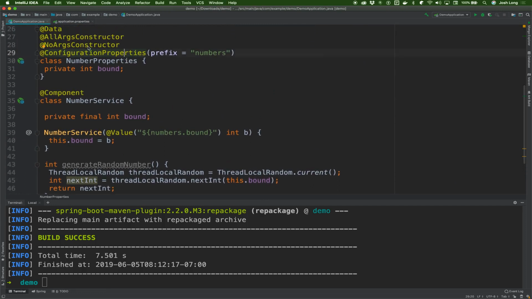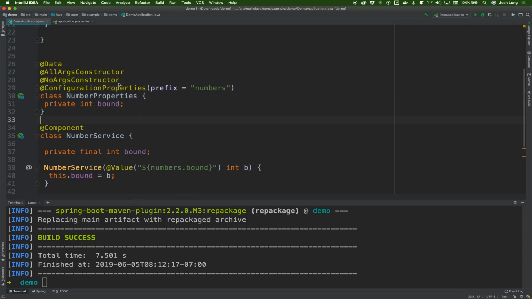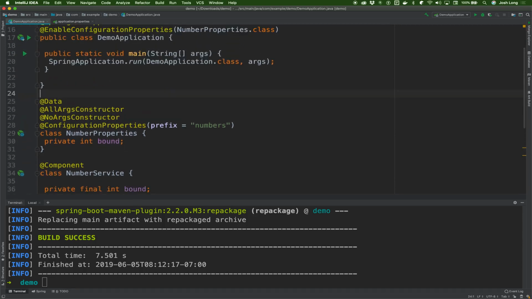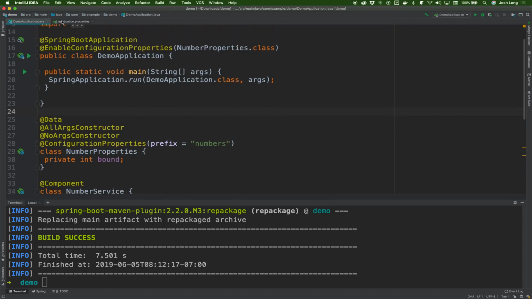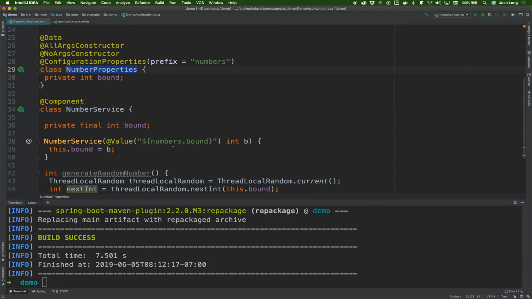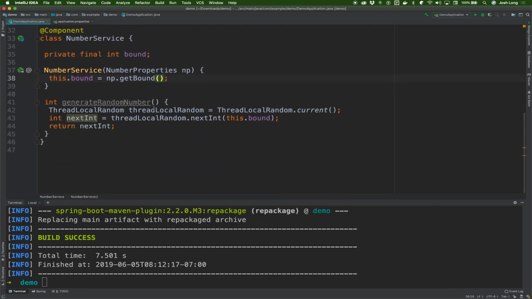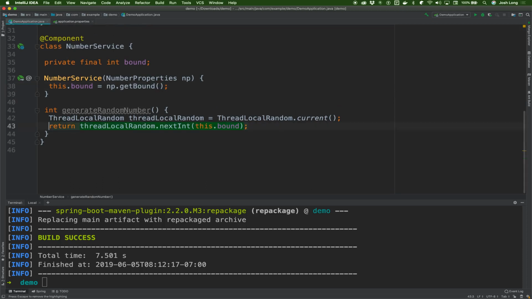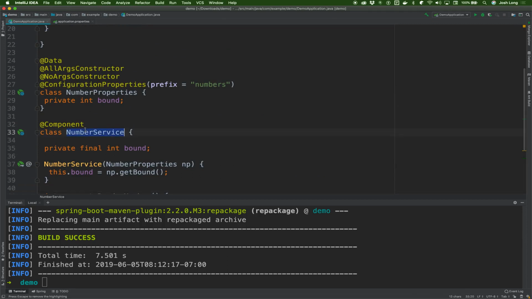This object is using Lombok, so it has getters and setters and all that stuff, right? I can inject NumberProperties, and I've got getters and setters. So all that is there. It's based on this property. I can now just inject this here as an object. It's a bean, right? Spring is actually going to create a bean of this object. And so rather than having this stringly reference thing here, I can say np, and then np.getBound, right? So there we go. I've done a couple things here. I've created a number service, completely pointless, and I've created some properties to define that number service.